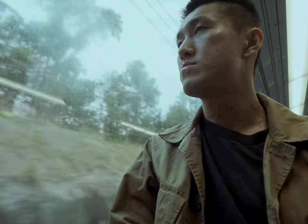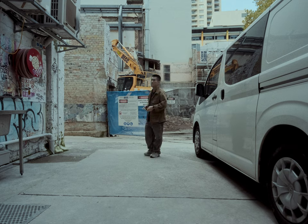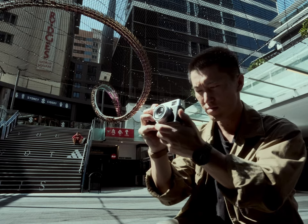All right, let's address the elephant in the room — the big problem I alluded to in the title. After using the X100 VI for two weeks, I realized the biggest problem I encountered was how much I enjoyed using it. Going into this review, I had relatively low expectations. I've been using the X100 V for four years and I thought the improvements would be incremental at best. But as I spent more time with the new camera, I found myself falling in love with it all over again. The familiarity of the design combined with the new features and improved performance created an experience that was both nostalgic and refreshing at the same time. I didn't expect to like the X100 VI as much as I did — and that's the big problem. It's a problem because now I'm torn between sticking with my trusty X100 V or upgrading. It's a first world problem, I know, but it's a problem nonetheless.